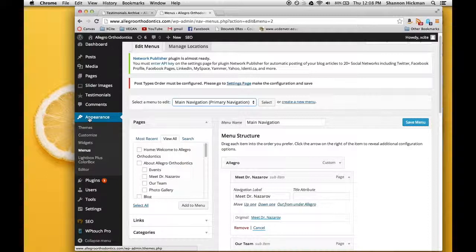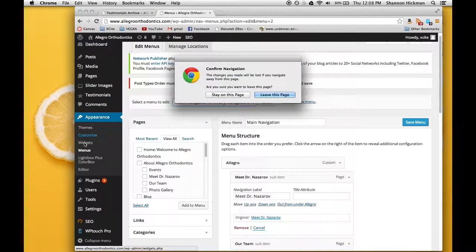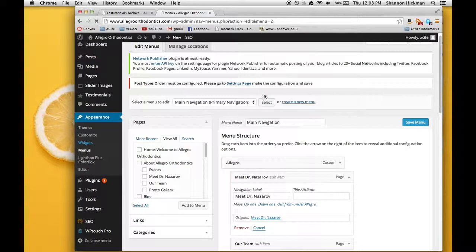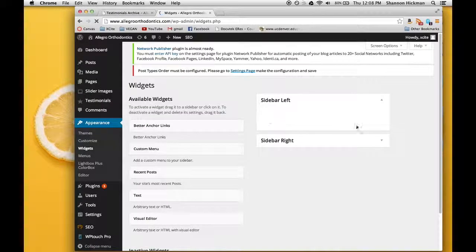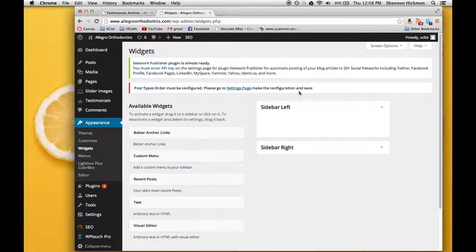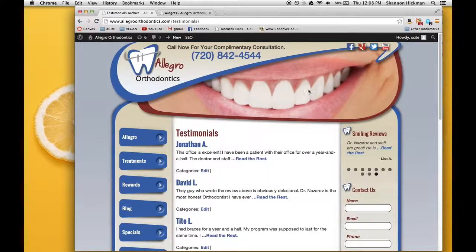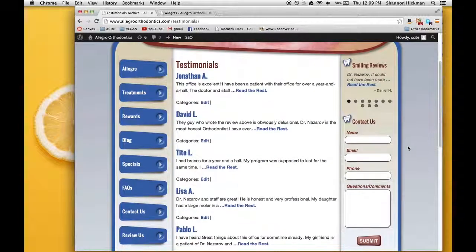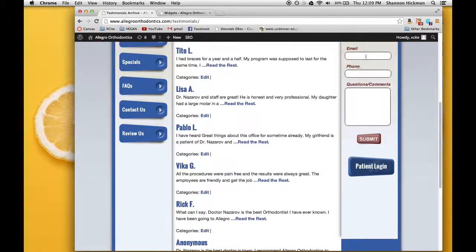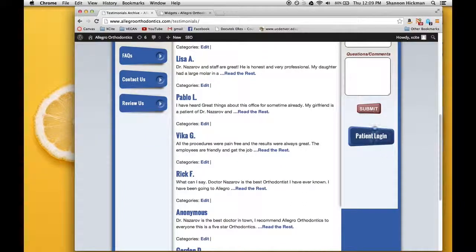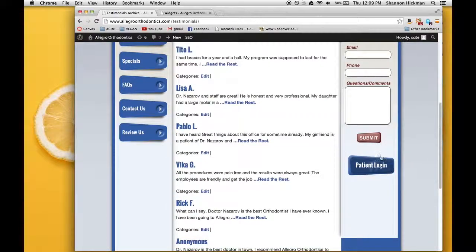The other area that we want to think about in appearance is widgets. Now a lot of times we'd recommend you don't mess around in your widgets very often unless they're basic text widgets where we've provided you the ability to add text or an image or something. On this site, all the widgets that we've created live in the sidebar column. We create widgets for you as a way for you to more easily add things to your sidebar menu.